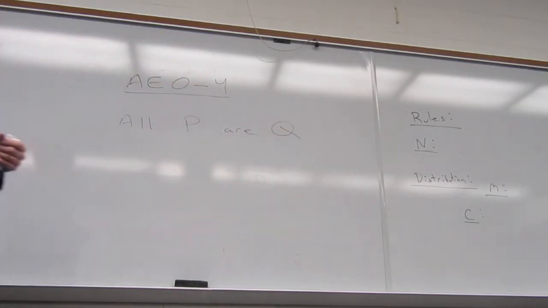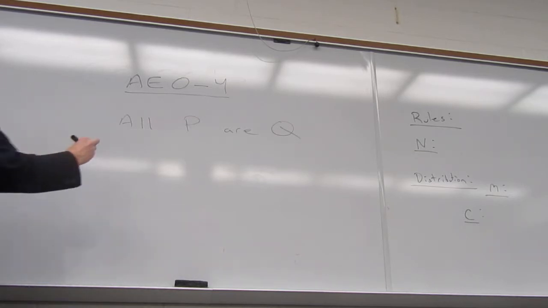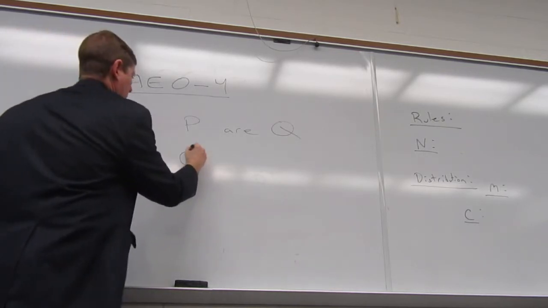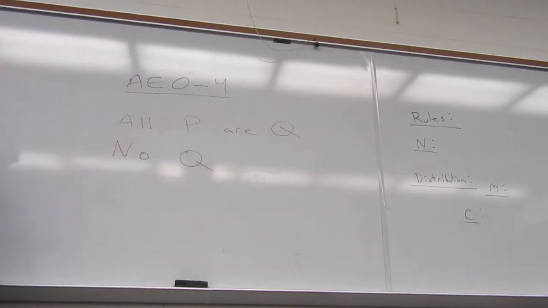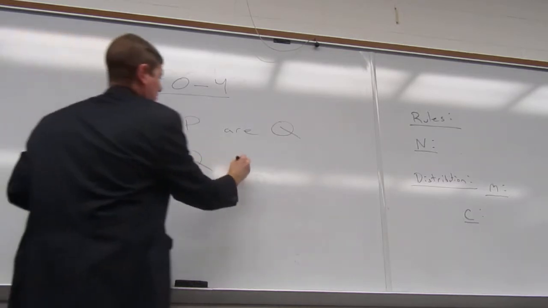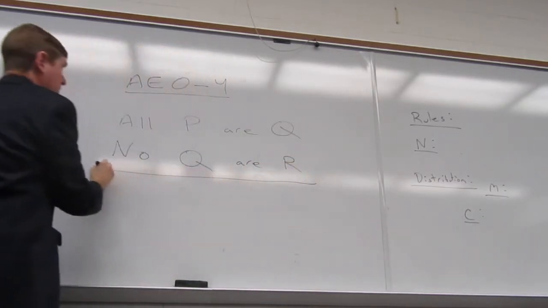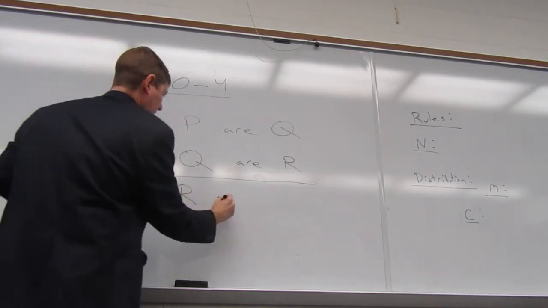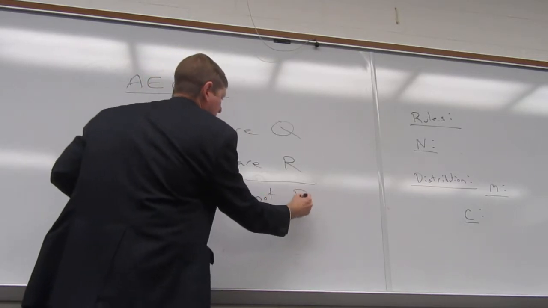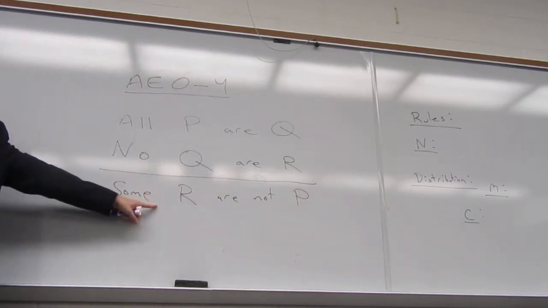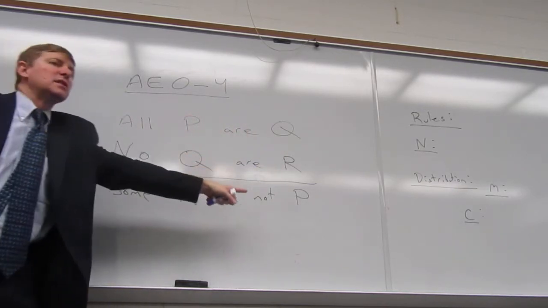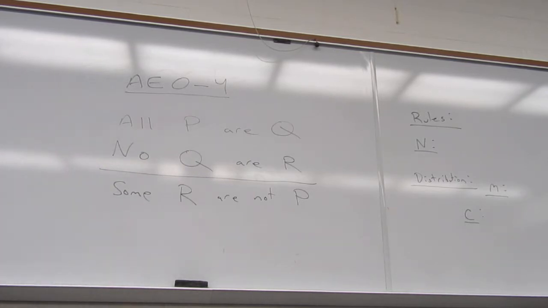I don't care what letters you use, just as long as you use them consistently. A's, B's, X's, Y's, doesn't matter. And because it's figure 4, that's the positioning for figure 4. Therefore, some R are not P. And I knew that I had to put R here because R is in the minor premise, P is in the major. So that's what that one would have to look like.